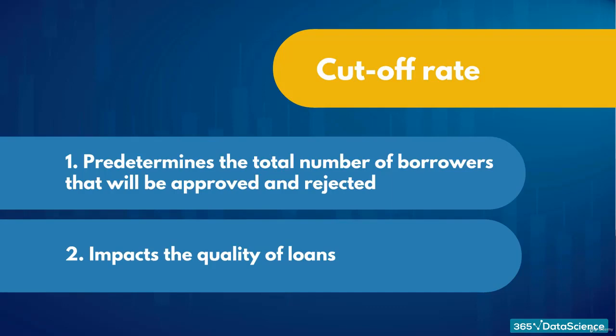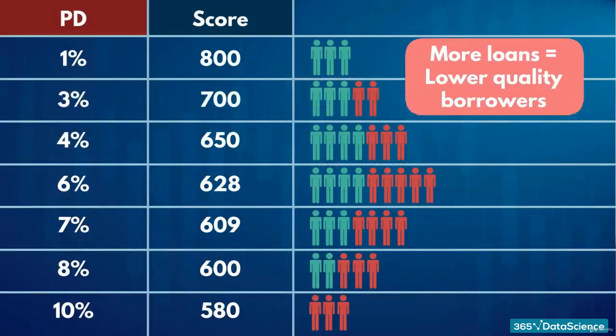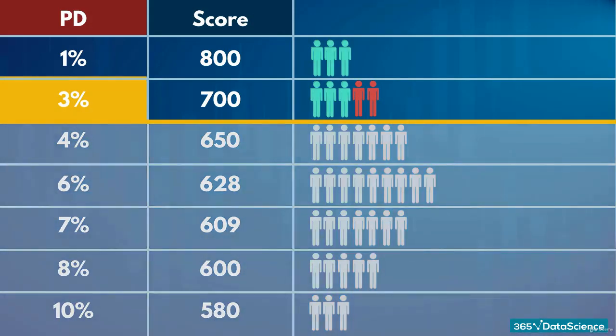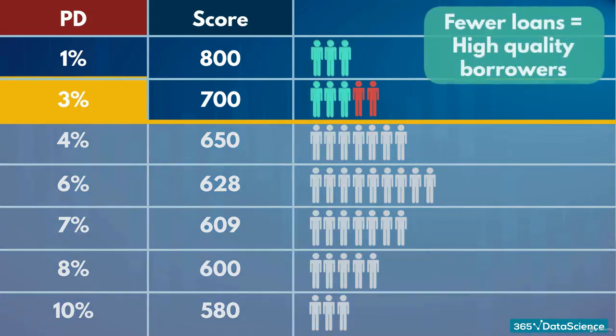Naturally, there is a trade-off between the two. If we want to grant more loans, we will be inevitably accepting lower quality borrowers. The other side of the coin is that if we only approve the most credit-worthy borrowers, we will end up with very few loans. As you know, financial institutions that provide loans make money from lending loans and not from keeping their money safe. So the cutoff point is decided based on those two factors. How many borrowers would be accepted and rejected, and what would the creditworthiness of the accepted borrowers be?